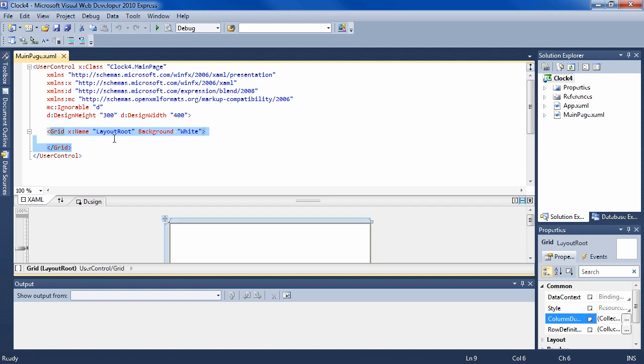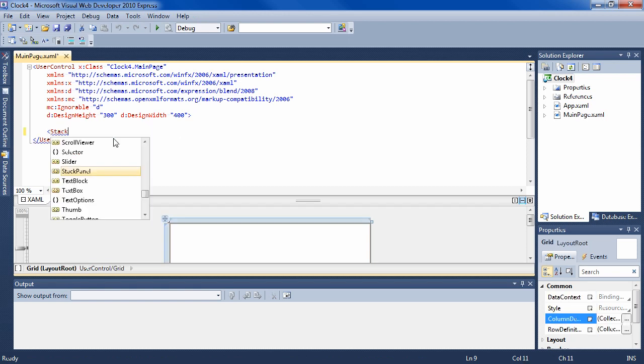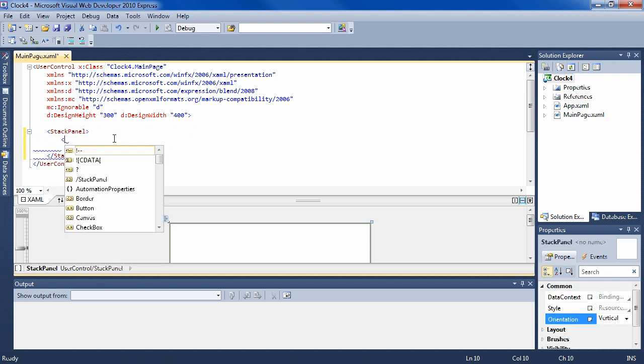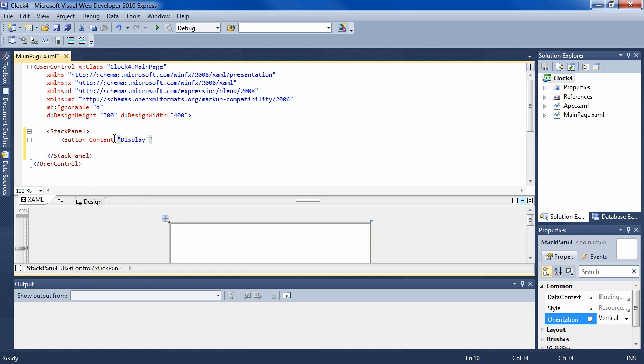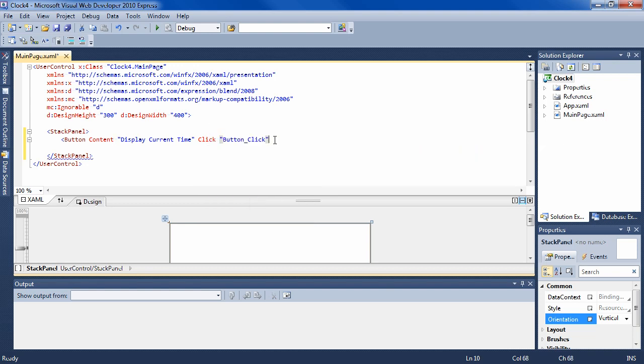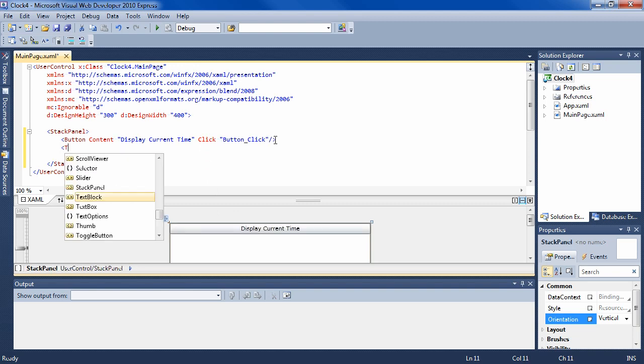get what we just saw in that example at the beginning. Say stack panel. That's going to stack up these two objects on the page. That is first a button that we saw. The content of the button, that means what's on the button, is display current time. It has a click event. And I'm typing tab now, which is very nice of Visual Studio to create that all for us. And then after that, we have a text block. And the text is, let's say, test for now, so I can show you how this works. And that's all we have to do.